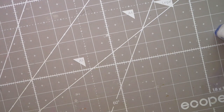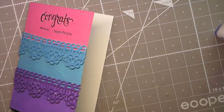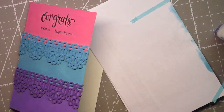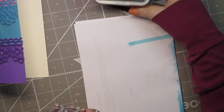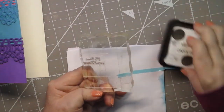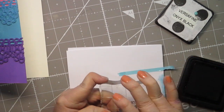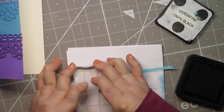And while I'm doing all this, I think I'm going to stamp the other sentiment on the inside of the card. Now I'm going to get another scrap piece of paper and stamp the sentiment on it to make sure that it's straight. The last thing I want to do is go to all this work, then stamp the inside sentiment and realize that the words on these little acrylic stamps weren't lined up properly, or I put them on backwards or did something stupid.